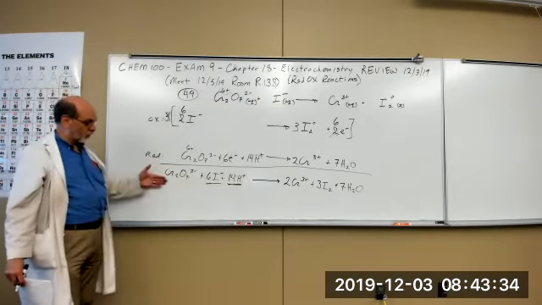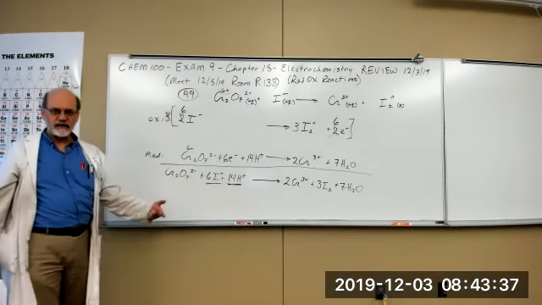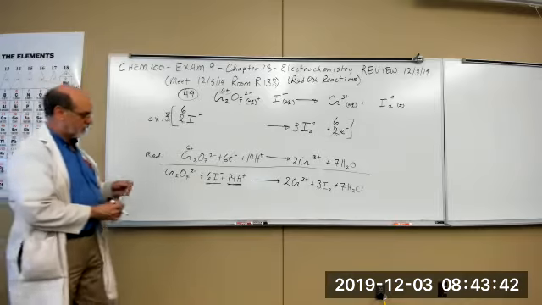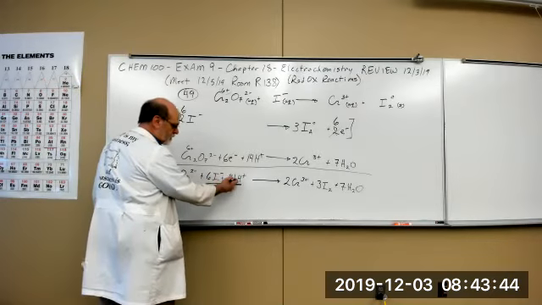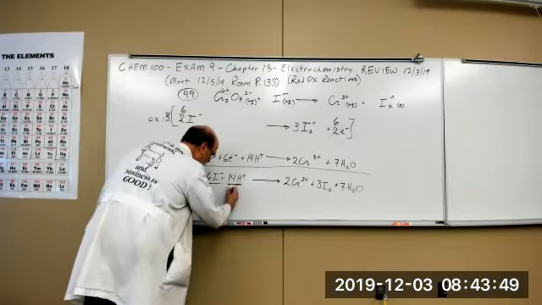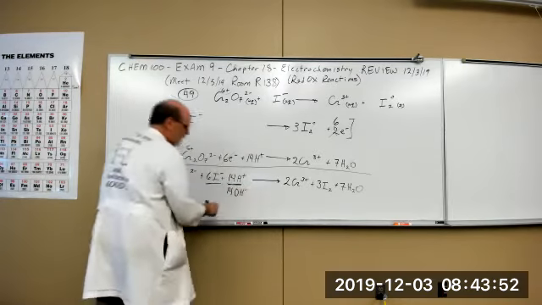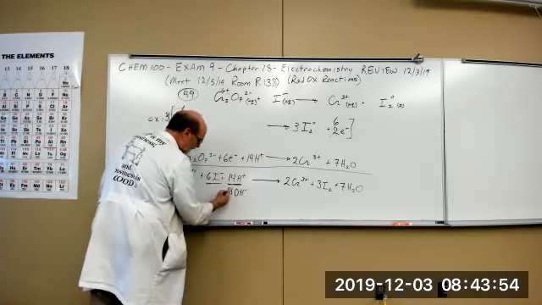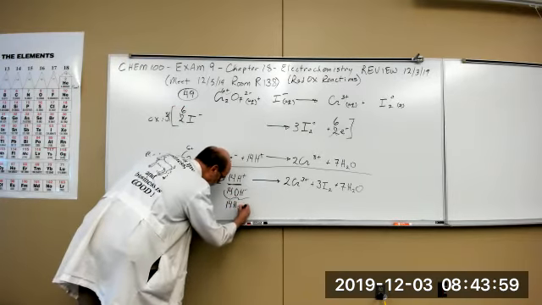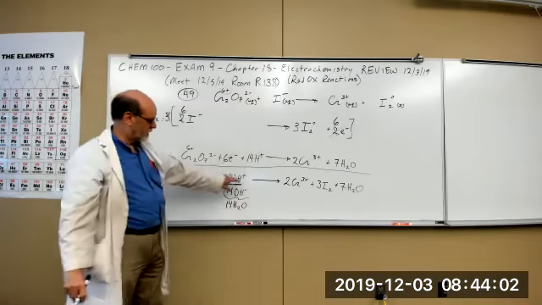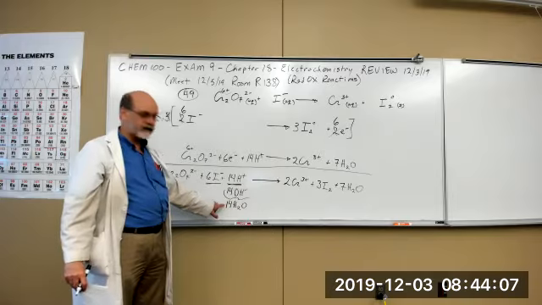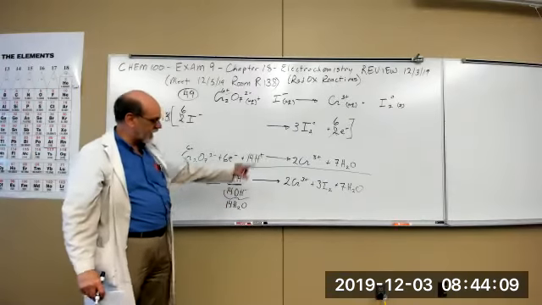Well, you come to this point with acidic, and then you convert it to a basic. And how do you make it basic? You add hydroxyls. You add enough hydroxyls to neutralize those acids. So 14 hydroxyls will balance those, and that makes 14 waters. Hydrogen ions and hydroxyl ions together make water. So we have 14 waters here. Then we have to add 14 hydroxyls over here.